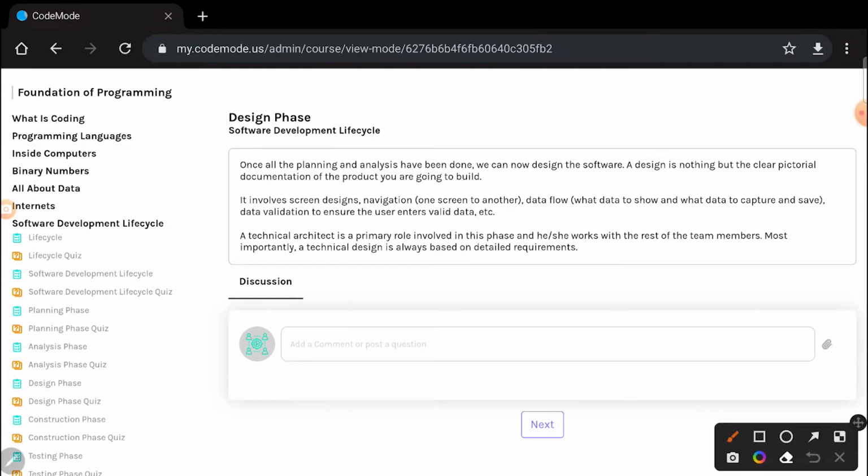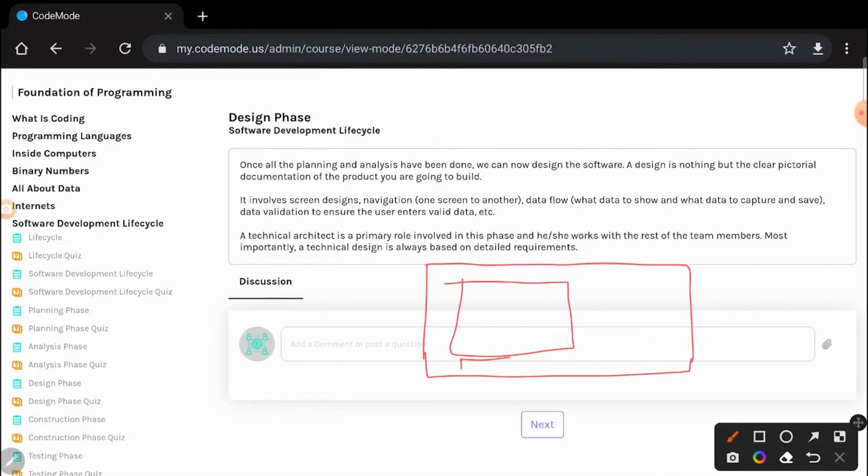For example, suppose I want to create a screen to login for a user. I may create a design in which left side I can create an image here. I can put some text here and say, hey, login. Then I can give a user ID here. I can give some text here that says user ID or email. I can give another text label here that says password. Then I can enter a password field, and then I can give OK, and I can give cancel. I can design a screen like this.